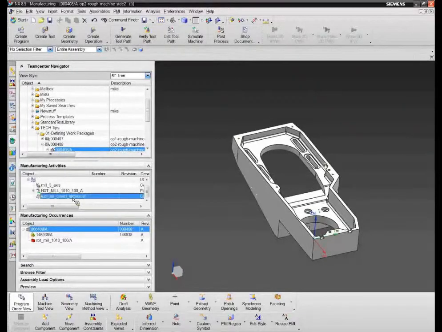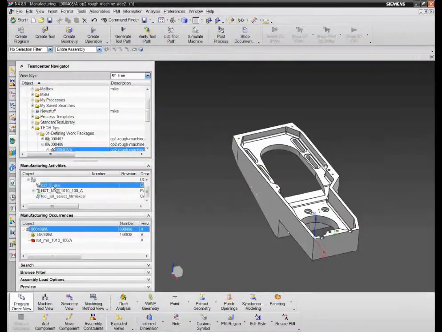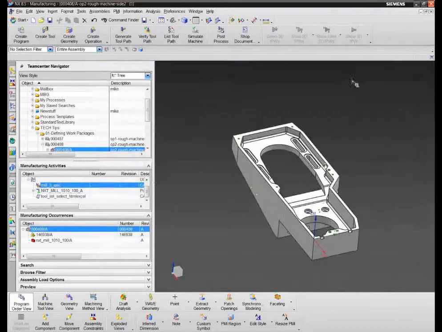We know the tool list is there. We can see the G and M code, and I can just right click from this, open it, and here's the work instruction that was saved directly from NX into the database. If I stand on the G and M code program and open it, here's the posted output.